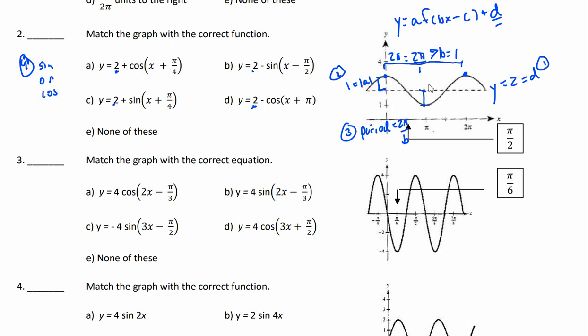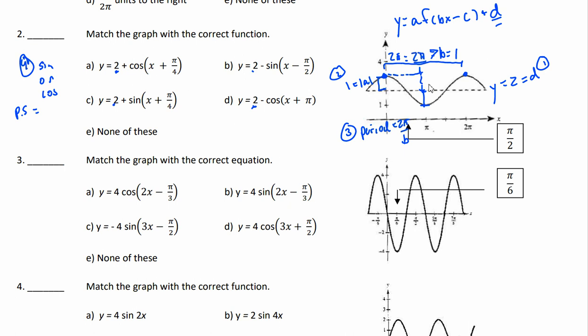Now, one thing you can look at is the phase shift. Really, that is what we're going to look at next. If we look at this right here, we can see that at 0 it starts at this one value. So for a cosine function, it appears there is no phase shift. If anything, we would say the cosine function would be shifted over pi units to the right. You maybe could say that we are moving this pi units to the right with the negative right there, but this is pi units to the left.